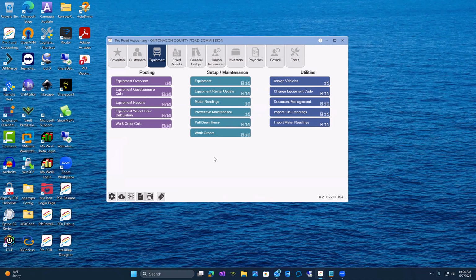Now we're using Ontonoggin's Road Commission's database because they have nicely thanked us, and we're using them as our integration with the fleet management of Samsara. They've got the little devices in all their trucks to get mileage and things like that. They can click on, and we've integrated that into our software for preventive maintenance.